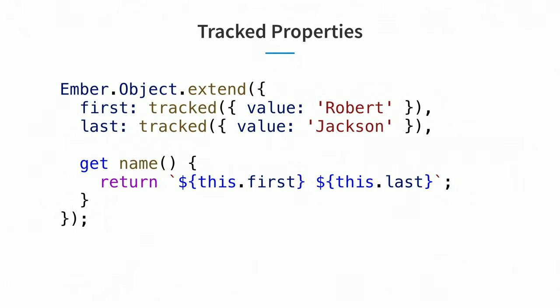In the tracked case, what you're doing is you're saying the raw data is marked as tracked, and anything you do otherwise could just be a regular getter, and it's just normal JavaScript, and it looks quite lovely if you ask me, which you didn't because you're not doing a good job of your job. But yeah. So this is the first thing. It's a little bit annoying to write like this, tracked open paren curly value thing.